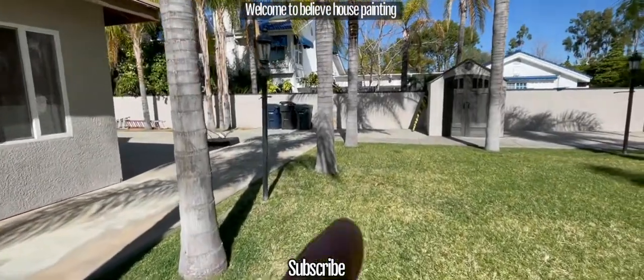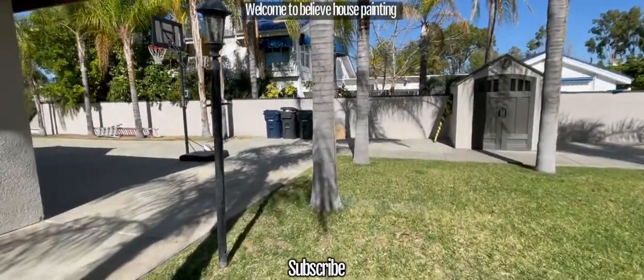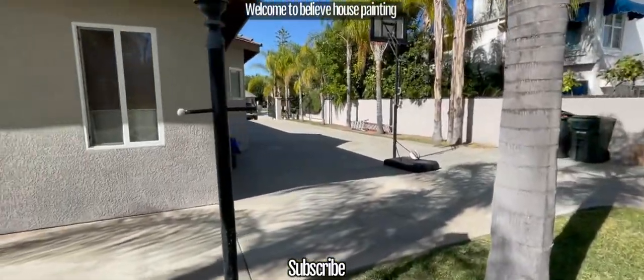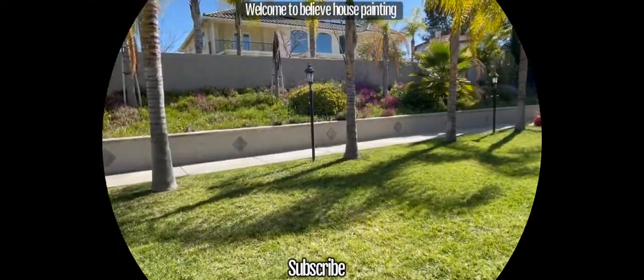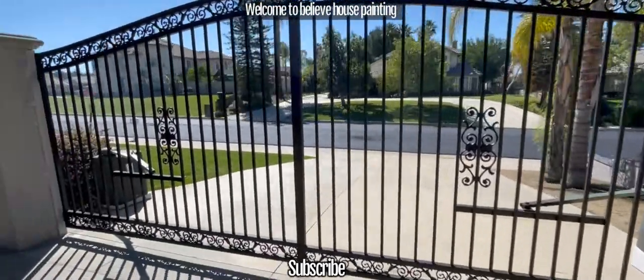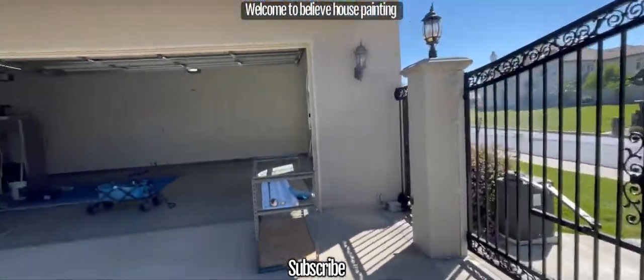They wanted it like the same color of this shed. So that's what I gave them. So, yep. Thank you. This is the house I painted. The gates are black. They're brand new. Same with this house.